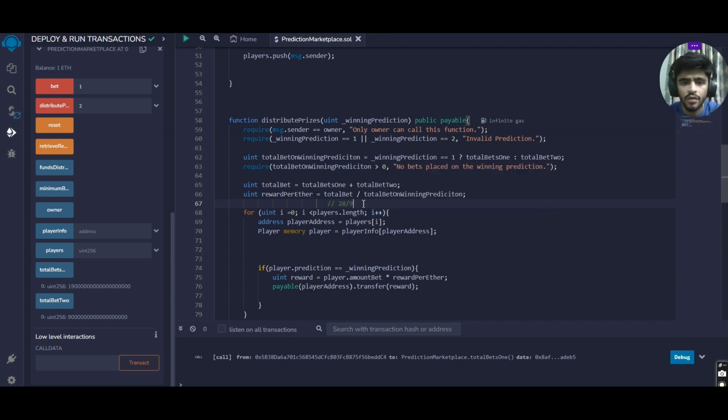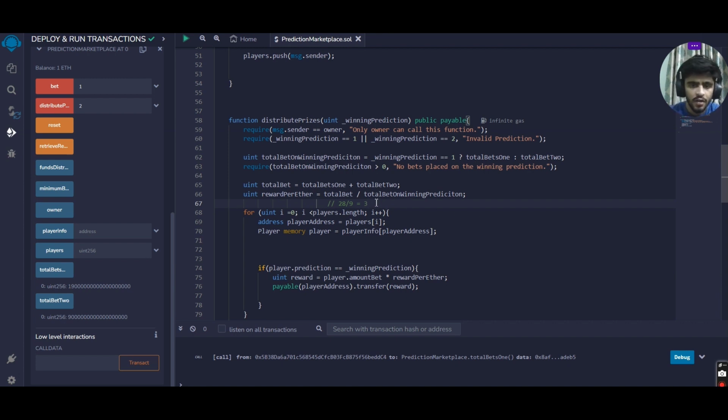So what happened while dividing 28 by 9? The output was actually 3, because the actual answer would have been 3.11 or something. But because this is a uint type, Solidity will just round it off to 3. And then accordingly, all the winners got their prizes.